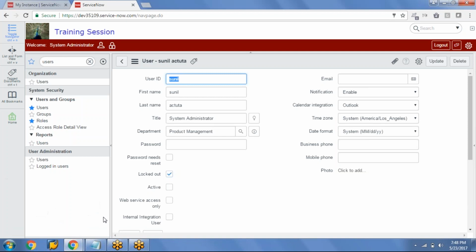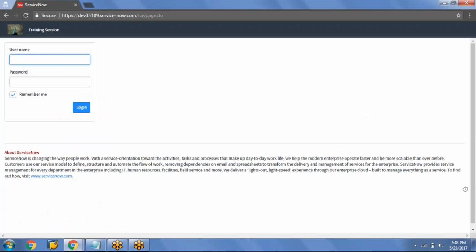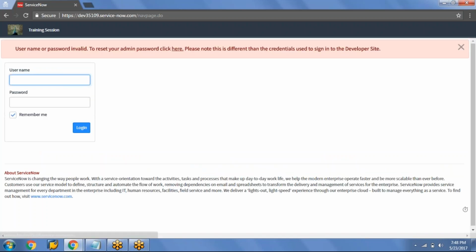Assume that in our office one user has resigned. At that time, the HR team will sometimes delete the user or sometimes make the user inactive. That means active is false, so then you don't have the option to log in. So I'm just making the Sunil password 1234. When I make this, it will look like this.